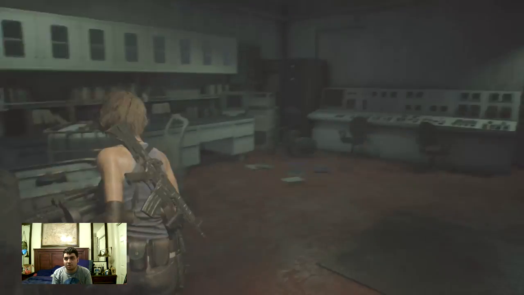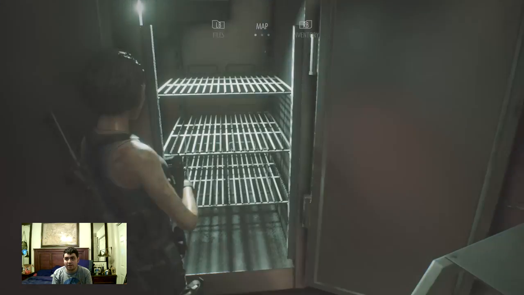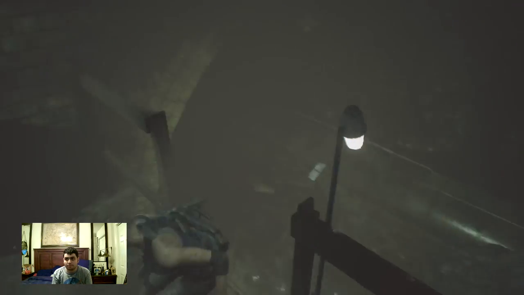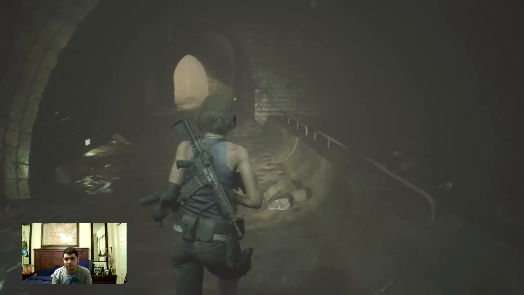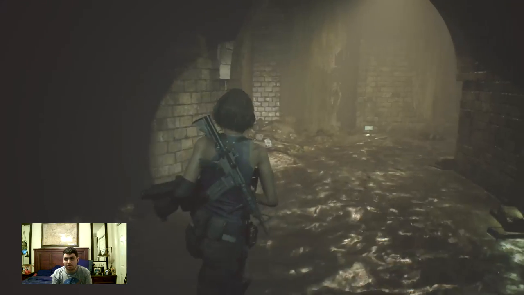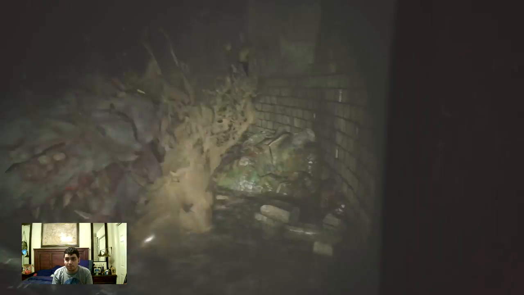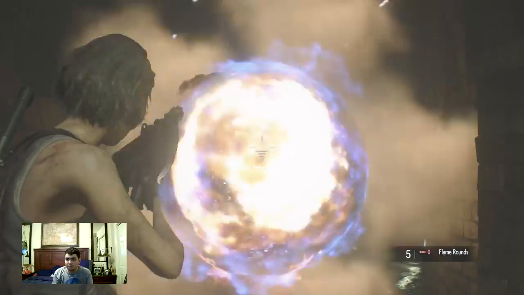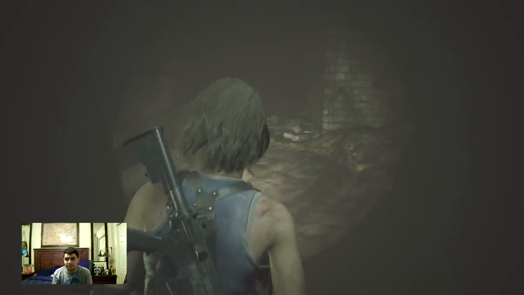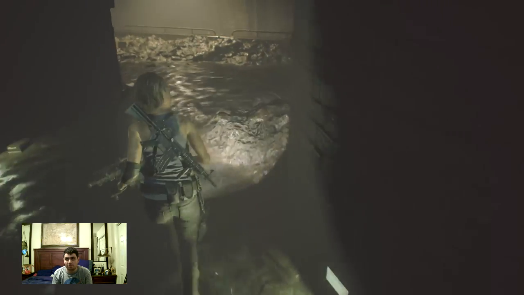You can only carry 6. High grade. There we go. Alright, chill. That'll do. Great. Oh crap! Away from me, you stupid gammas! Oh, don't go near the fire. They hurt. Nope. They don't like fire, Jill.